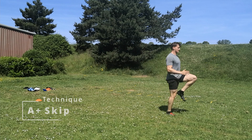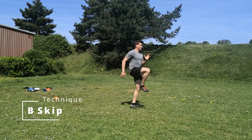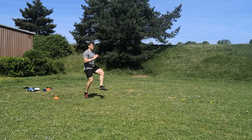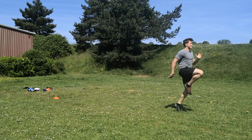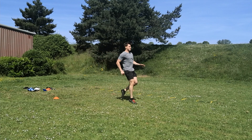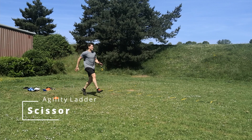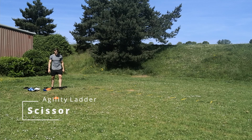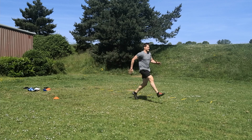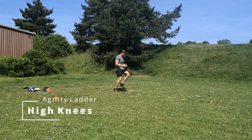In the A skip my bottom leg is bouncing, then I'm switching over while still maintaining that strong ankle position. You can extend the number of hops if you really want to work on that ankle stiffness. A B skip is very similar but you strike your leg out and around to really engage the hamstrings, which is important when sprinting. I also do a scissor run — keep your knees as locked as possible and drag your foot on the ground propelling yourself forward. It may look a little silly but it's a great way to warm your hamstrings.